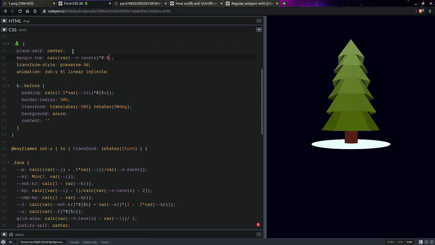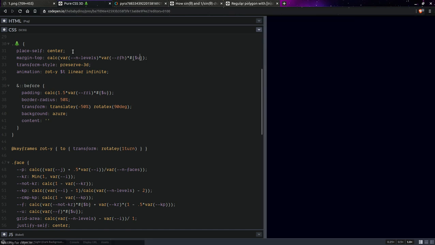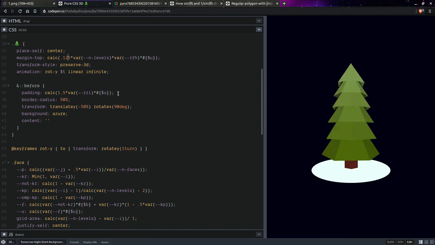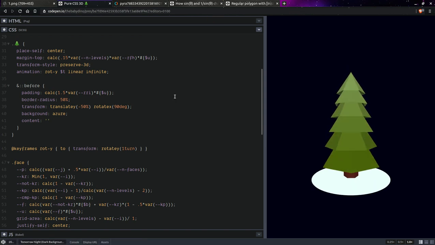No, that was a custom property. Times the unit. So, I think that goes way down. So we're going to use something like 0.25. I'm not even sure. So where is it? Okay, so it's even smaller than that. Let's make it something like 0.15. Okay, so something like this.